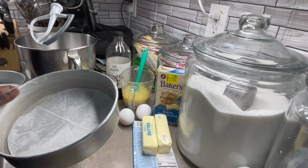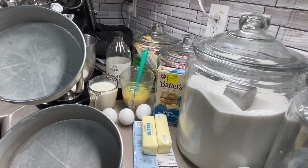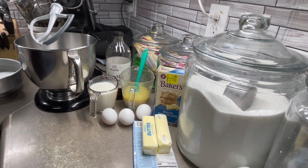Also, I have my pans prepared. Usually I do 2 or 3 9-inch, depending on how many layers I want to do. I'm doing 2 8-inch because I think I'm going to cut the layers in half, so I'll have 4 layers. I'm sorry guys, it's like 3 o'clock in the morning.